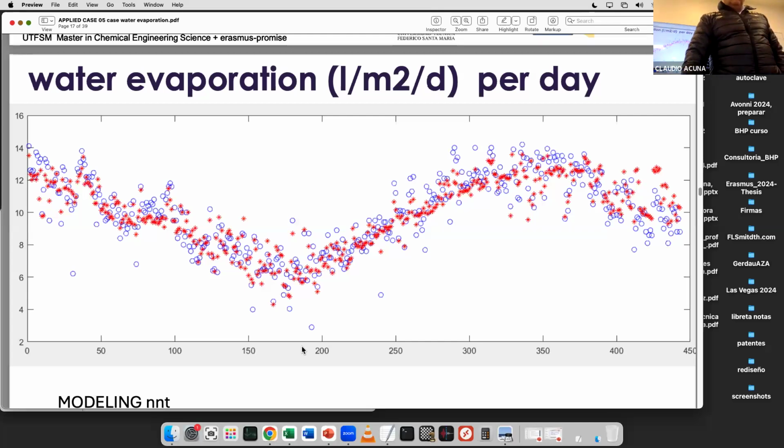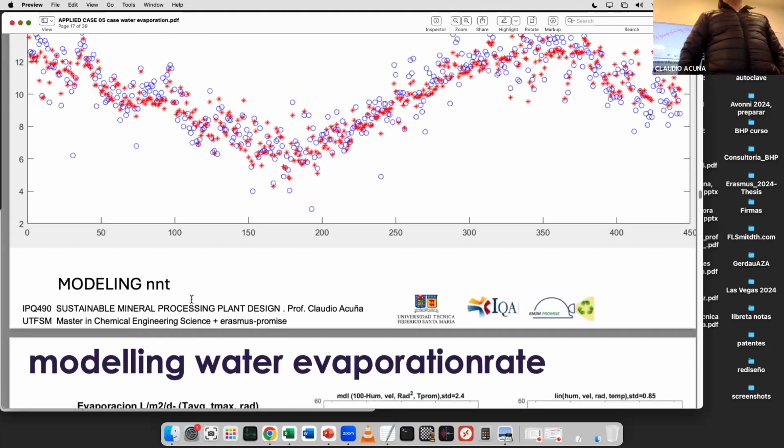So we did that modeling with a neural network just as a pretext in order to train you in a tool. We will come back to these numbers. You will play in MATLAB to model that. It's super easy and you can model whatever thing. And since we are in the context of evaporation, we will share the data because we have good data. These companies have a lot of spreadsheets, but they are not connected together. The only thing that we did with MATLAB, we put all together in a big database, and we were able to model the evaporation rate.